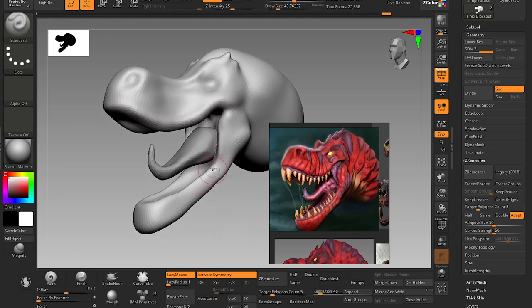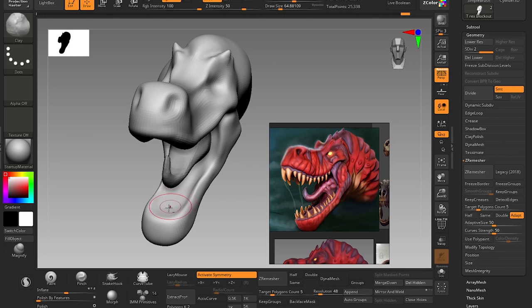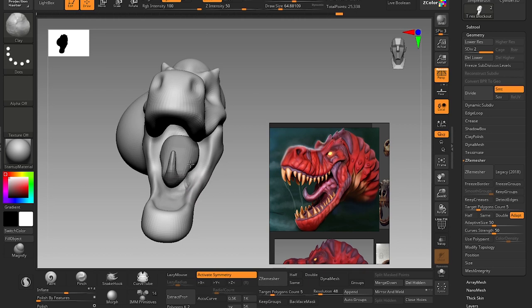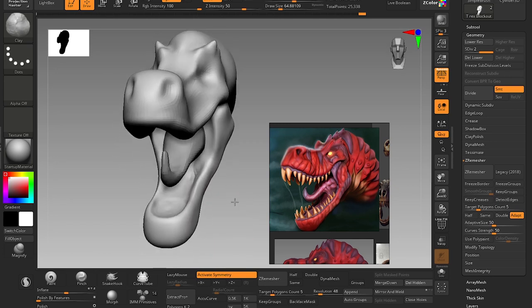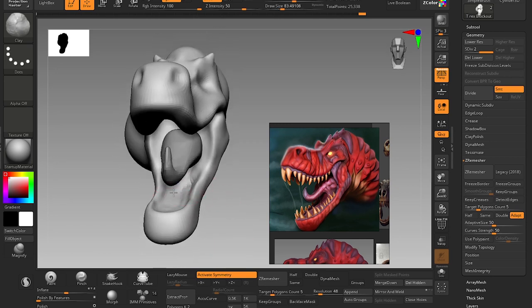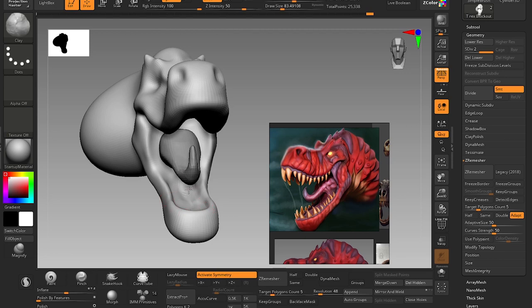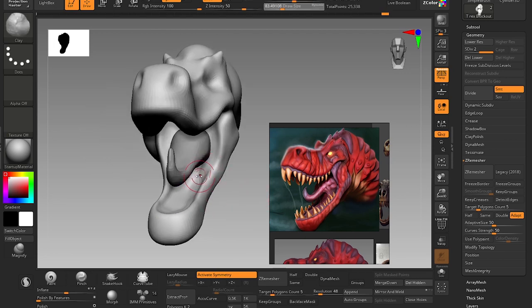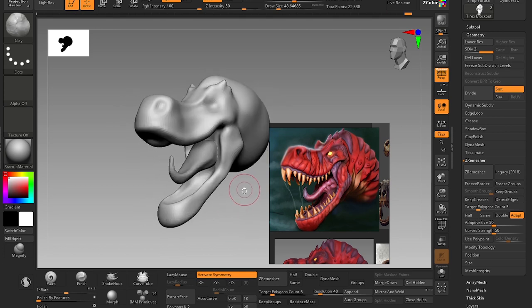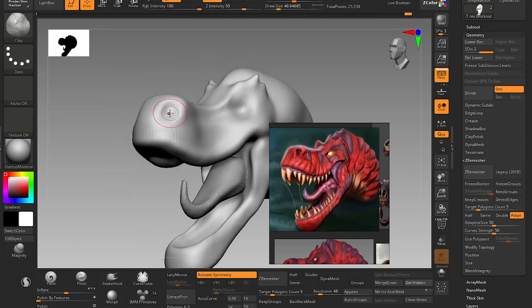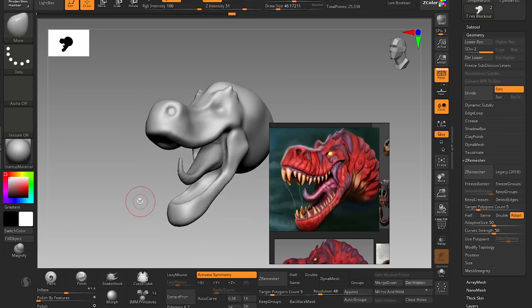This is a jaw. I will use the clay brush to carve it in like this, and use the clay brush over here.